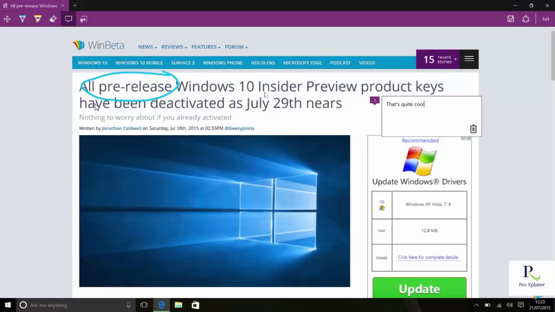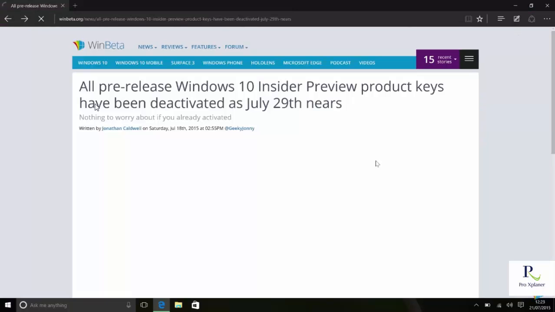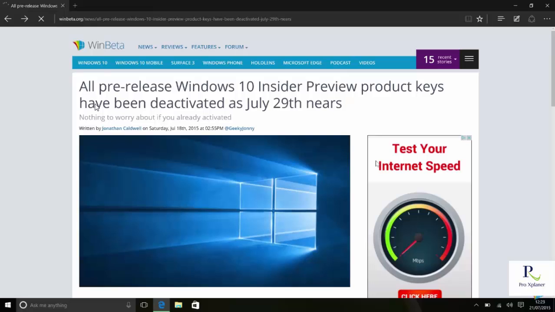So pretend this is a recipe page and I'm just taking notes for the recipe. That's kind of the idea with Edge and the annotation mode. You can also highlight things, so I can highlight this word here and it's all pretty great. This works better with touch, but it works just as well on mouse and keyboard.